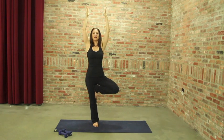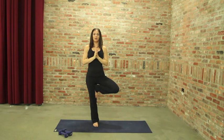Good. And then bring the palms back down to the heart center, lift up that knee, and put the foot down. So again, go wherever you're at. If you're a beginner, you can keep the left toes on the floor. If you're more advanced, try to close your eyes or turn it into a little bit of a back bend.